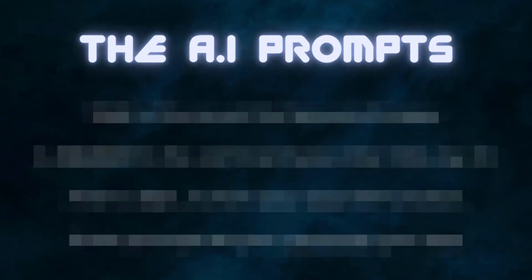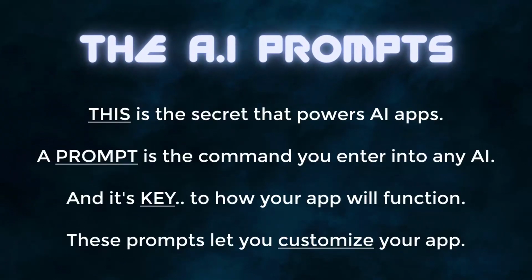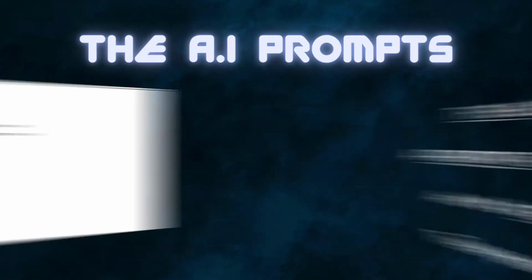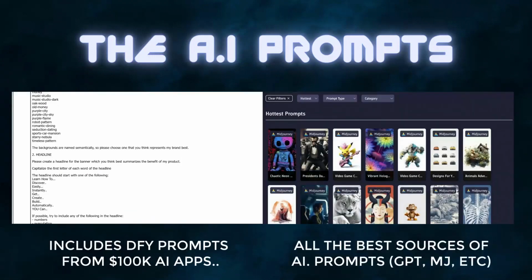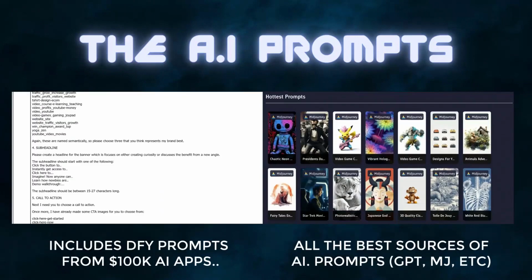This is the secret sauce that powers AI apps. A prompt is the command you enter into any AI, like ChatGPT, and it's key to how your app will function. These prompts allow you to customize your app. Now I'll give you some pre-made prompts from some of my top-selling apps. And I'll give you secret sites where you can find unlimited prompts for free or for sale.